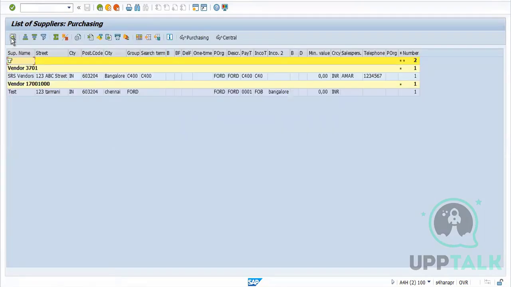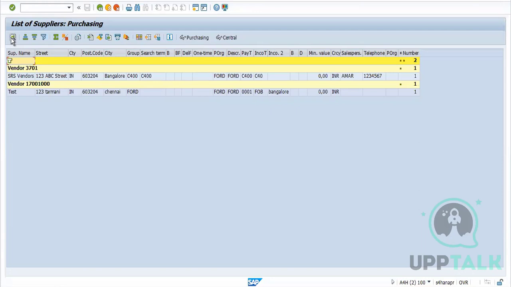The material list which we have created before. There is one report where you can see the list of materials. It is MM60.